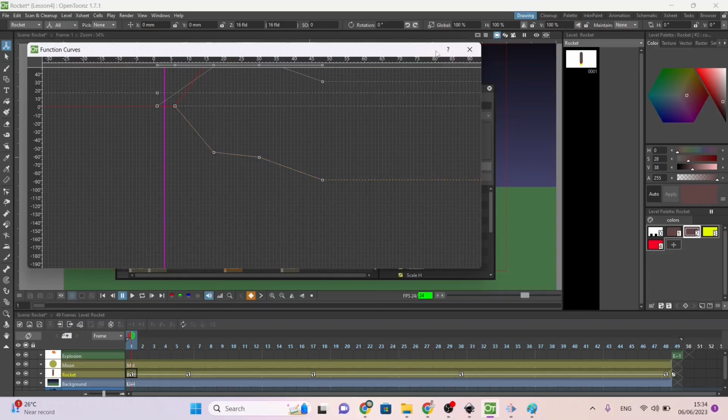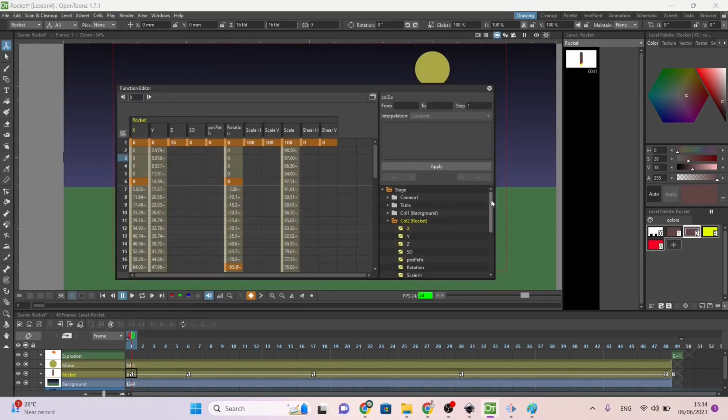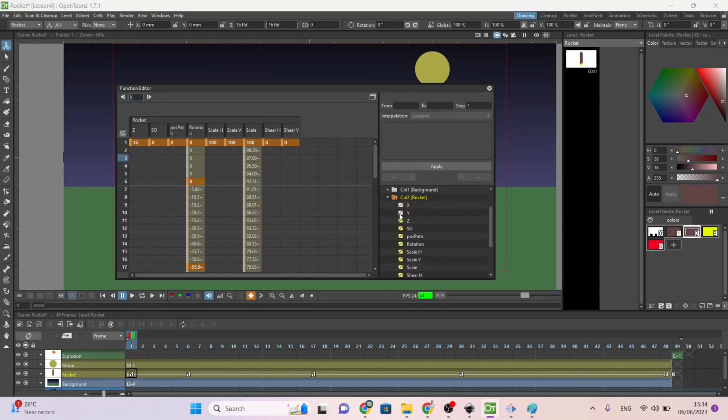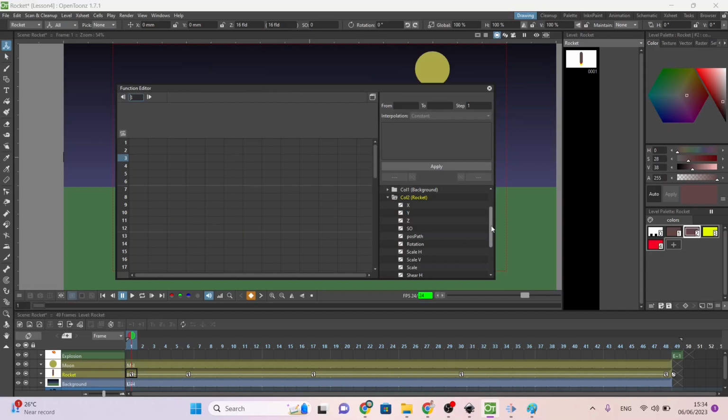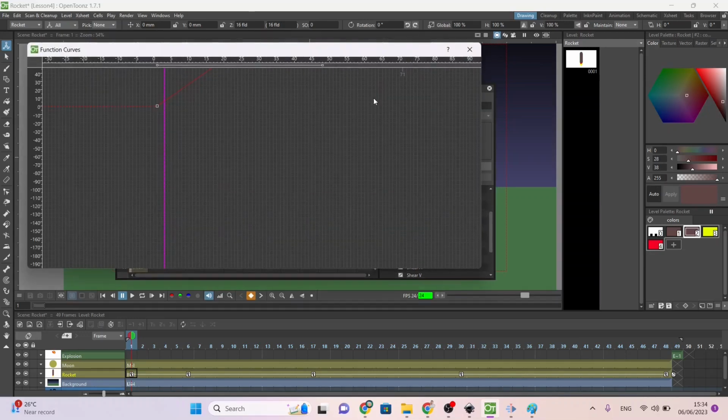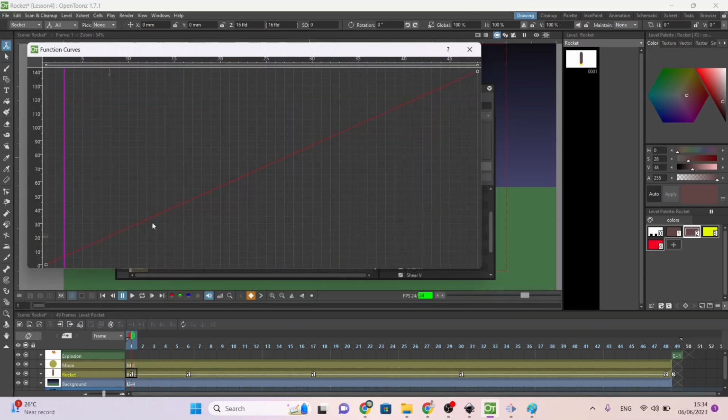And what we can also do, so this graph is kind of complicated, so it's not usually a good idea to show all these parameters at the same time. So let's only focus on those parameters which we're interested in. Let's say we want to focus on the Y parameter. And then we're going to go up here and we're going to right click and choose fit. And then the graph shows the Y coordinate.